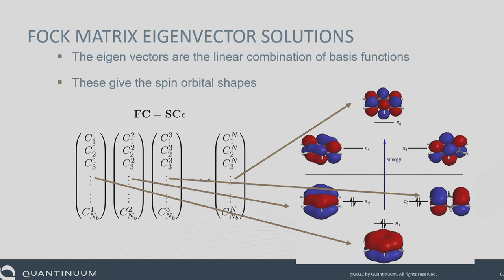Now, going back to our benzene example, we're not using atomic orbitals now, we're using this arbitrary basis expansion, let's say STO-3G. Now, by solving the Fock operator, the Roothaan equations, each eigenvector solution is one of the spin orbitals, okay? So you can see here, say if we had some rough p-orbital-like basis functions, but made of Gaussians, then the linear combination of those all add up to be like the delocalized p here. So these are all mathematical objects now. And you can see we end up with the same result. And again, because this is the secular equation which comes from the Rayleigh-Ritz variational principle, this is the minimum energy for each spin orbital.